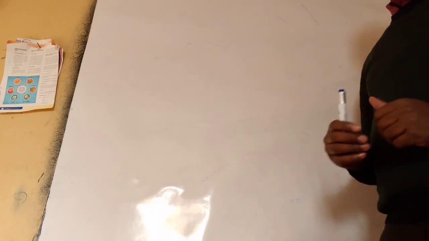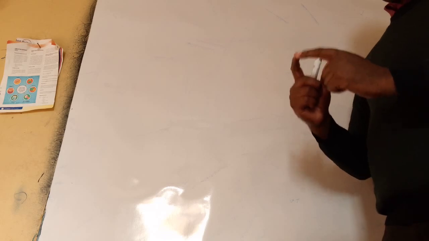Today we are going to look at economics, specifically an equation for demand and supply. When you talk of demand, it is the customers' willingness to buy a given product at the prevailing market price. So for us to say there is demand, for one, there must be the willingness by the customer. Secondly, there must be that ability.